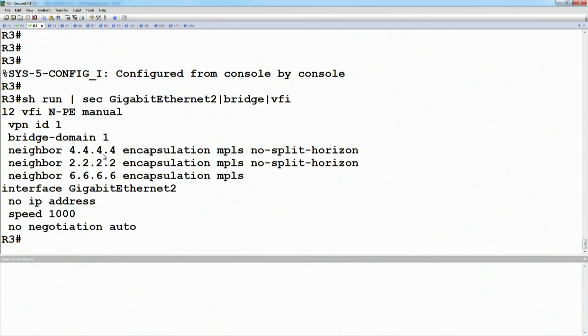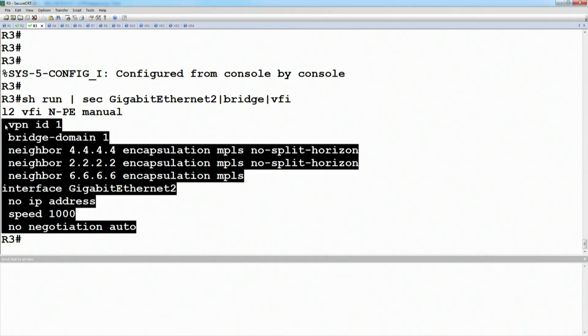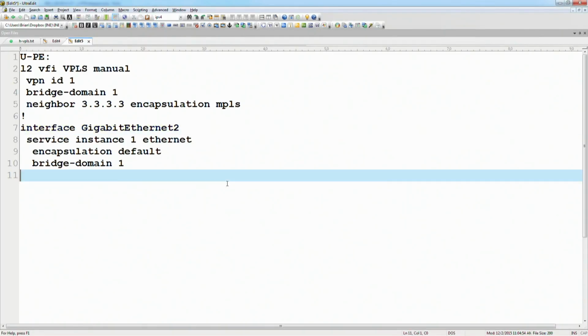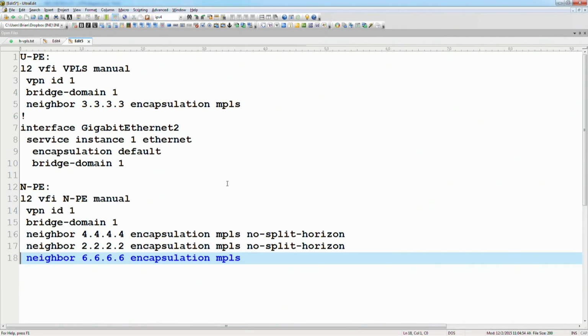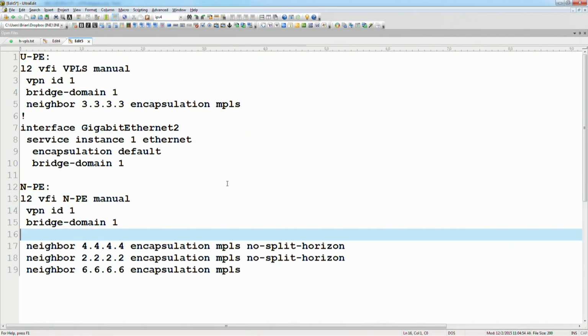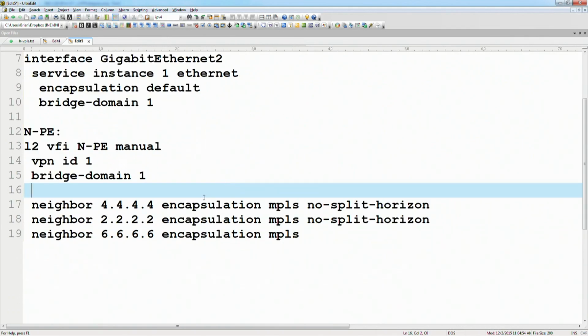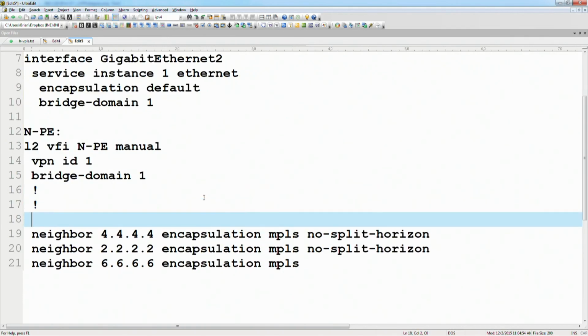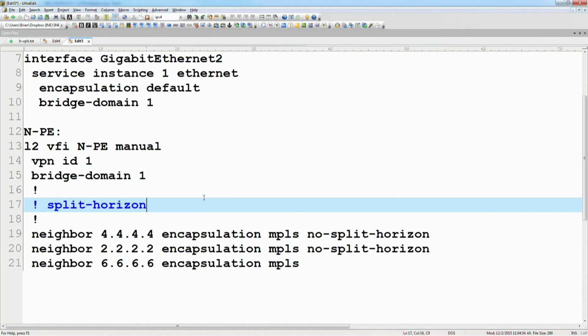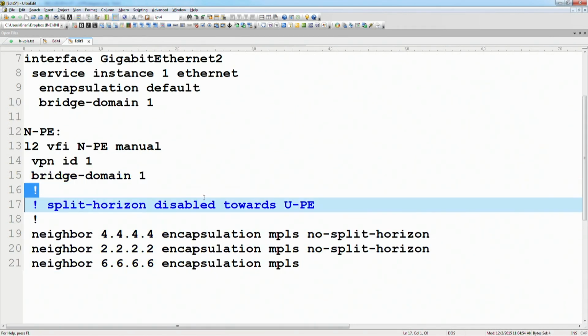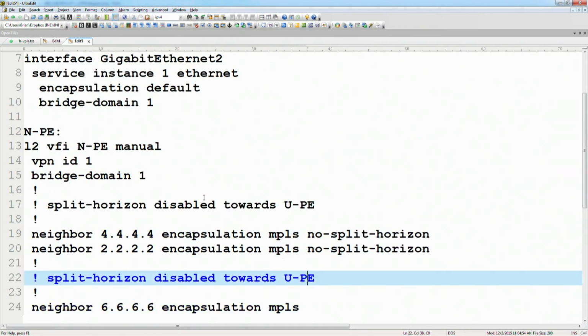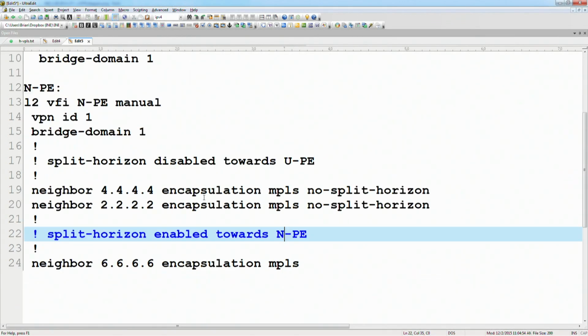Okay, then on the NPE, same config here, except there's no attachment circuit because it's only bridging between pseudo wires. And then these ones here are going towards the UPEs. Okay, so it would say split horizon disabled towards UPE, and then split horizon would be enabled towards the NPE.